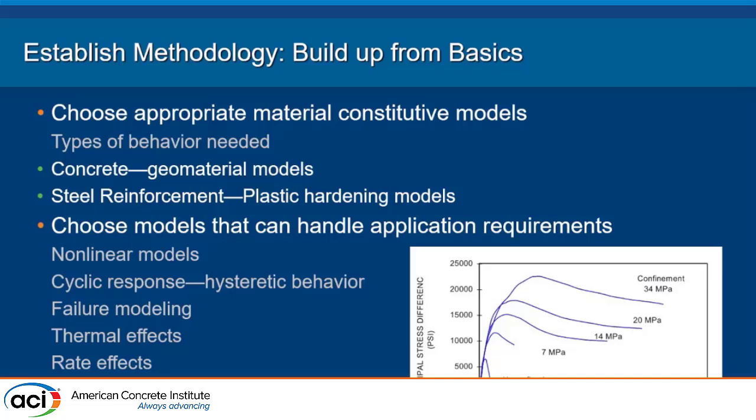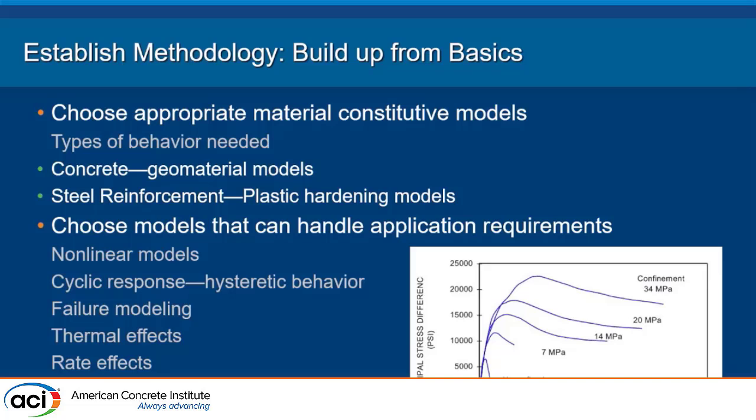But researching them, make sure they're appropriate for what we want to do with them. But generally, for concrete, I'm looking in the geomaterial-based material models within the solver. For steel, it's typically like a plastic hardening model. And they should be right-sized for the application. We're talking about nonlinear here, so more often than not, we're not looking at the elastic models, though they might be incorporated in places where we can use those.